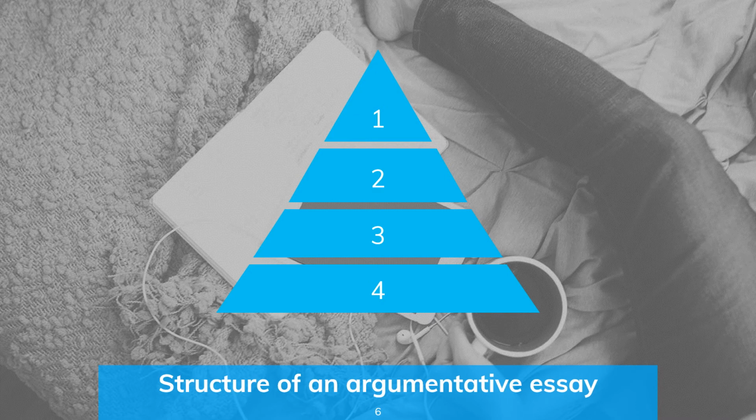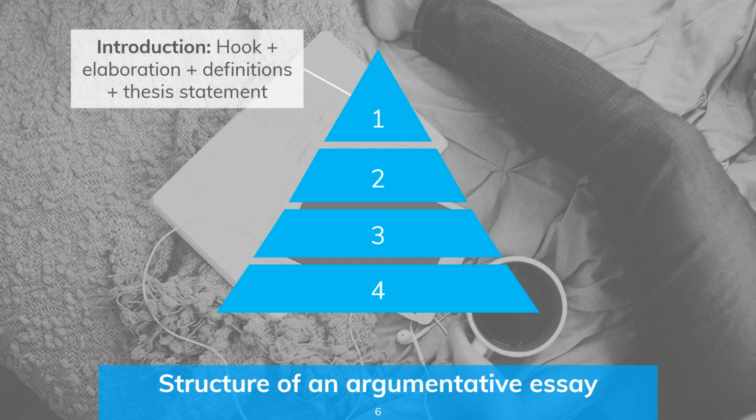Just like discursive essays, argumentative essays have a certain structure to them as well. It comes in a similar looking triangular diagram that you would have seen previously. You still begin with an introduction, along with the same sub-elements: the hook, the elaboration, definitions, and the thesis statement. Of course, there are some differences here, and they mainly lie in the thesis statement. We will look at these in detail a little bit later.